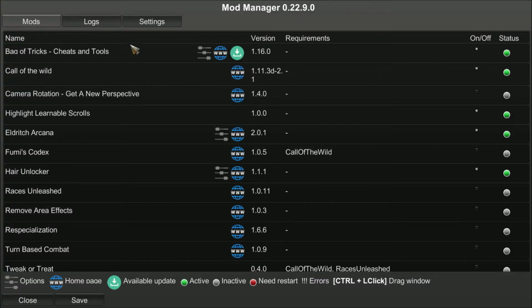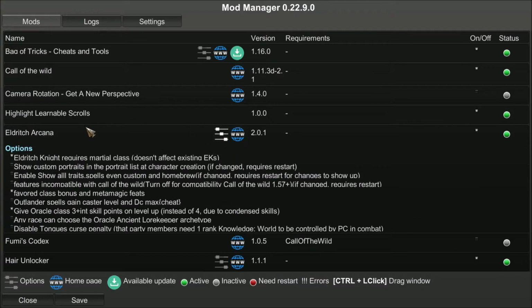Now, know that we are using mods to actually make this character. So Bag of Tricks is necessary to force level the character up. Call of the Wild is used for a variety of the new spells, of course, and the class itself. Bloodrager doesn't exist in the game without Call of the Wild. Eldritch Arcana is not Eldritch Arcana, it's actually Eldritch Arcana updated. And again, this one is compatible if you get the Eldritch Arcana updated mod. It's actually called all those three words.